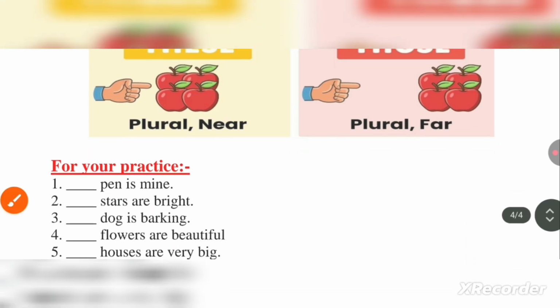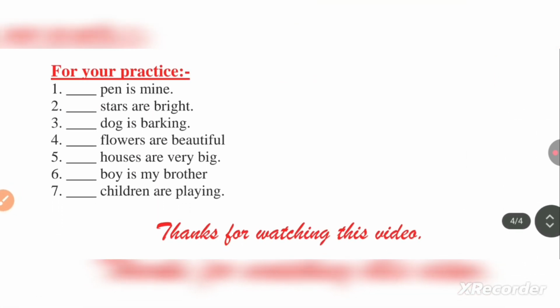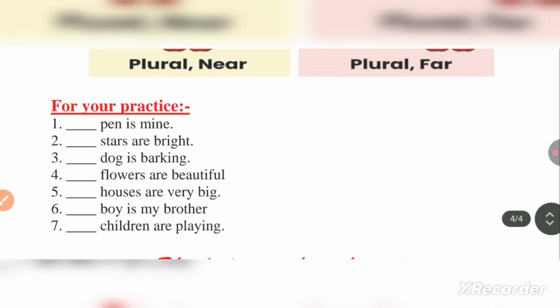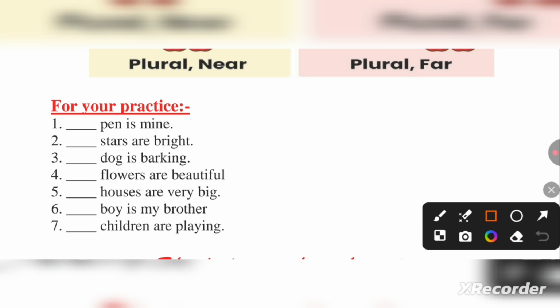Now, all of these points must be in our mind whenever we have to use these determiners. Now, here are some sentences. You will have to decide where you will have to use demonstrative determiner this, maybe that, maybe these, maybe those. You will have to write down the answers to these sentences in the comment section.